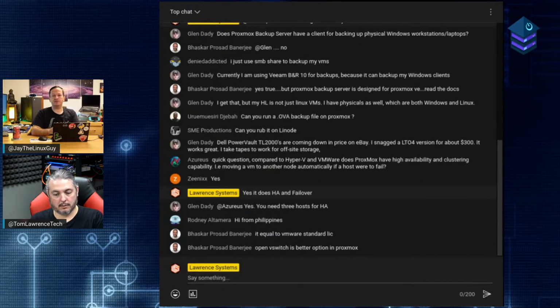You only need the client if you're doing a file level backup on a system that's not in a virtual environment. So that's the distinction. Now, quick question here. I like that it does the encryption at the source for all the file level backups, but does it do exactly the same thing when it's backing up a VM? So when it's backing up the raw VM out of a Proxmox VE system, does it do encryption at the source for that as well?